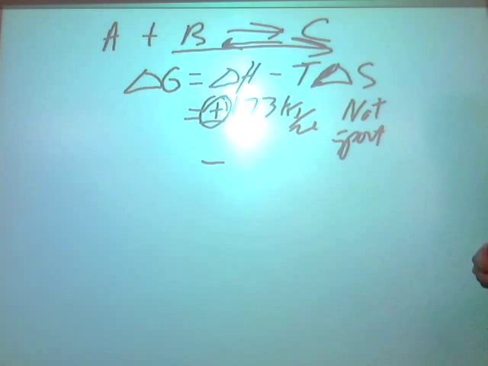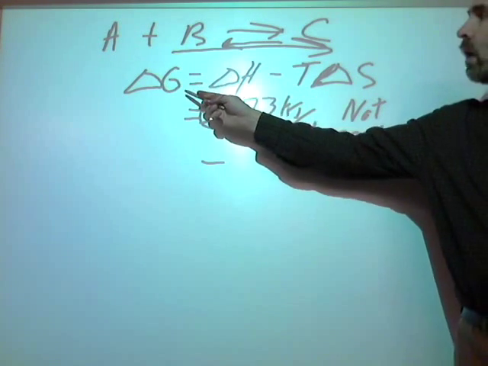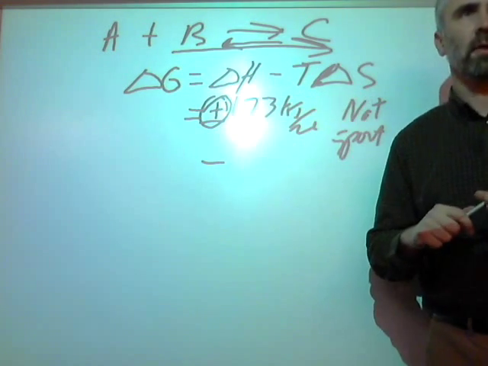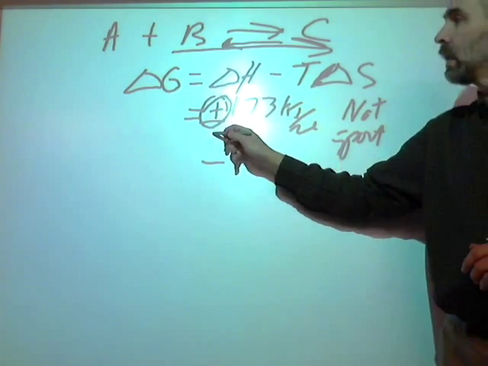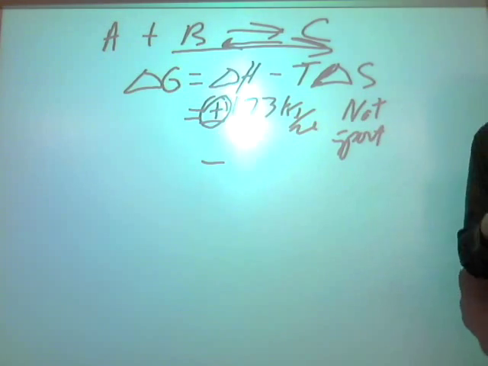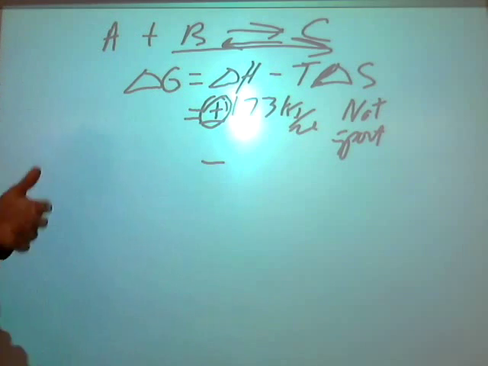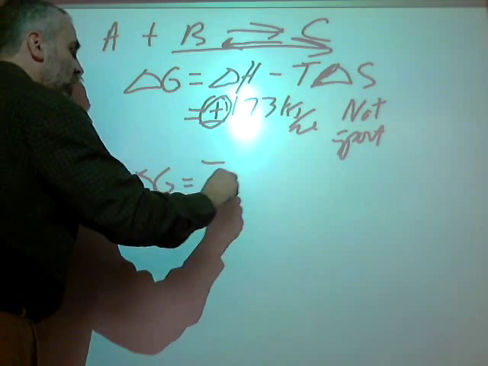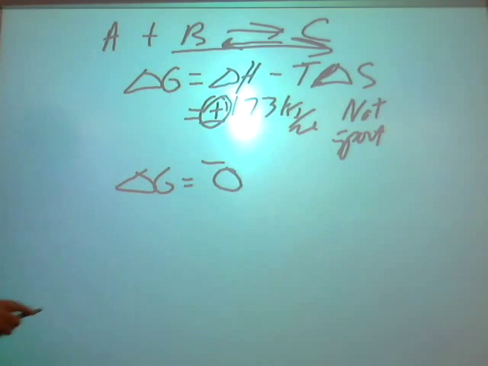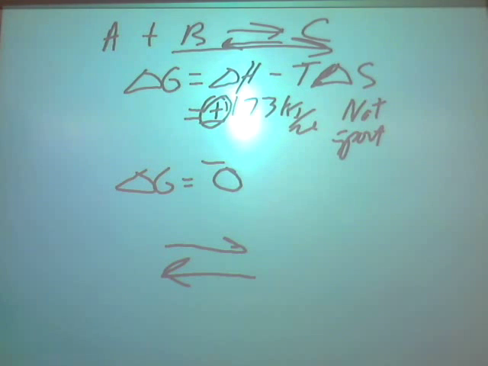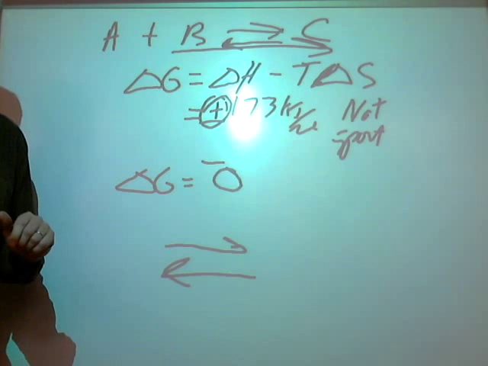So that's saying, when you say the delta G is positive and this guy's not spontaneous, you're saying the forward direction is not spontaneous. If you were to find it to be negative, you'd be saying the forward direction is spontaneous. The reverse direction will be the exact opposite. So the cutoff point is basically when delta G is 0. At 0, the forward and reverse rates are exactly equal. They're the same, where delta G is equal to 0, okay?